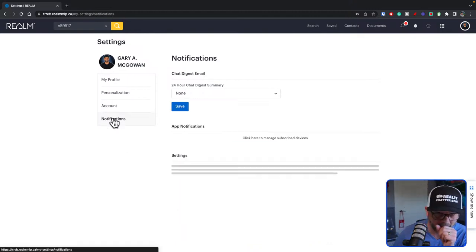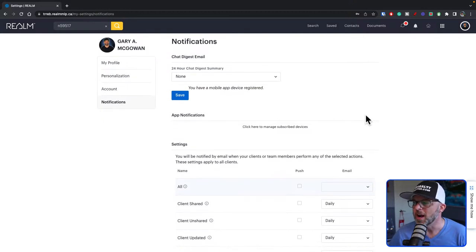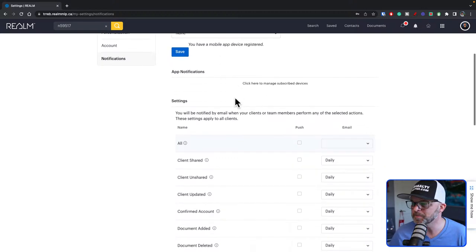And I like this notification. So do I want a summary from all the chats that I'm sending? Do I want that sent to me? Well, I choose not to, because I don't want to have an abundance of emails, but if I'm chatting with three or four people throughout the day, the system will send you a summary. And that's good, especially if you've got a hot market like we're in right now and you need to stay on top of your clients and on top of the market. That's a good reminder at the end of the day to get that summary.